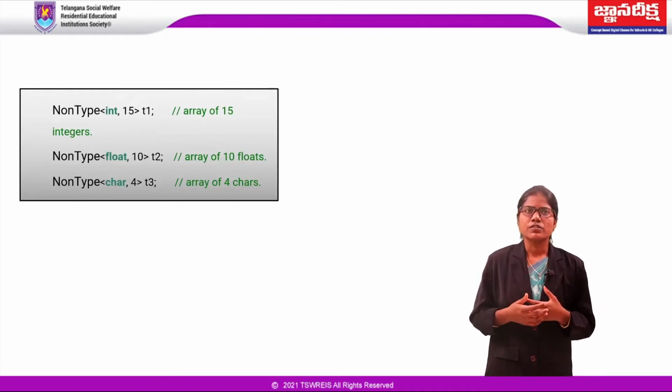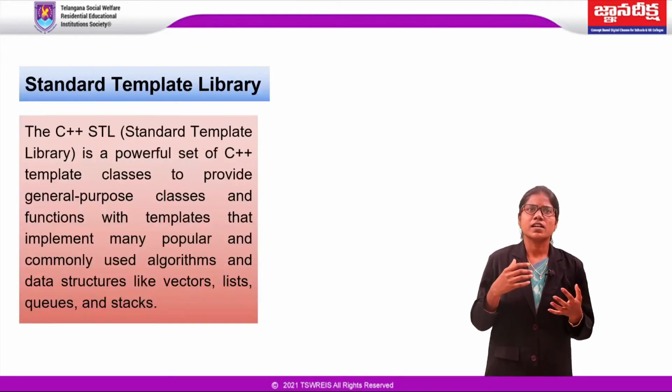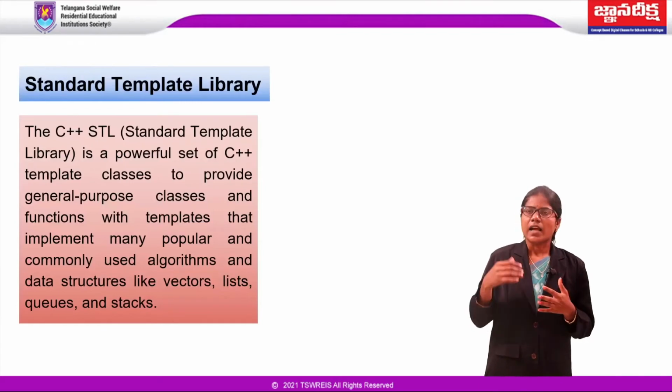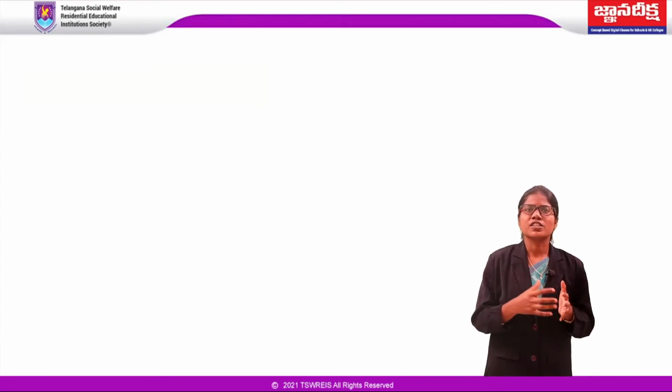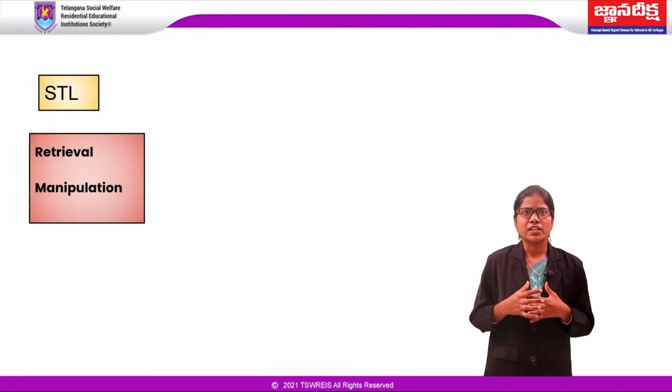Now we'll see about the standard template library. The C++ standard template library is a powerful set of C++ template classes to provide general purpose classes and functions with templates. And this implements many popular and commonly used algorithms and data structures like vectors, lists, queues, and stacks. As a programmer, one has to make sure to store data in such a way that the retrieval and manipulation become easy to resolve, and this is called the standard template library.